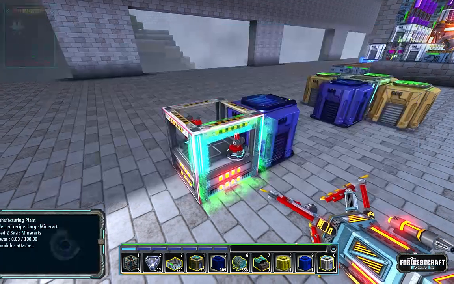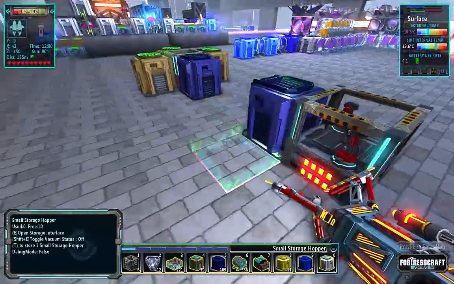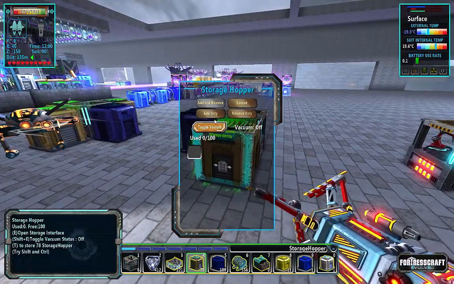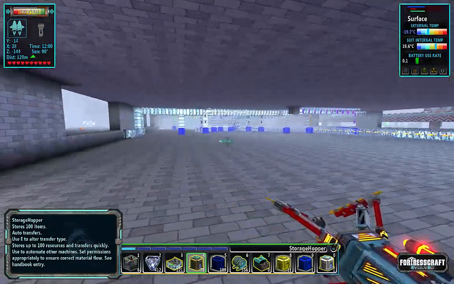But we also need minecarts. So we need 75 iron gears. So that's definitely going to be a regular storage hopper. And as far as where iron is, let's see.